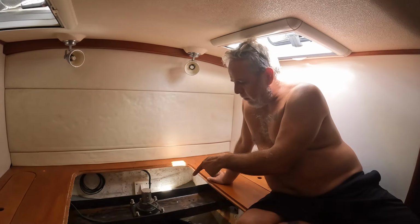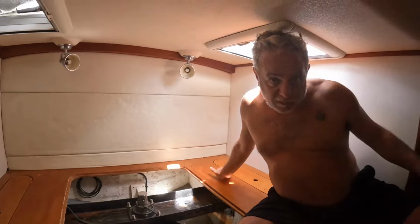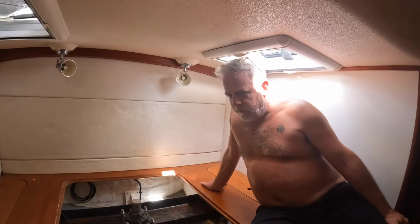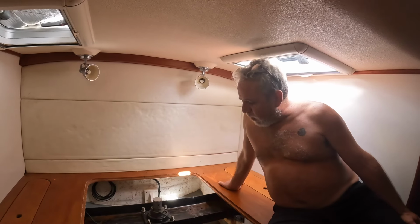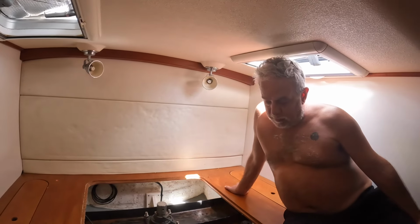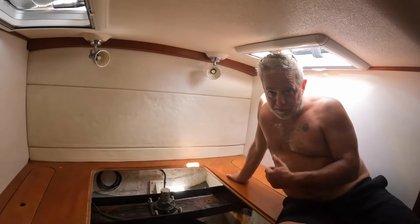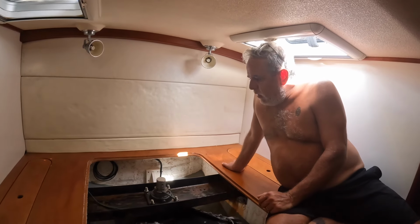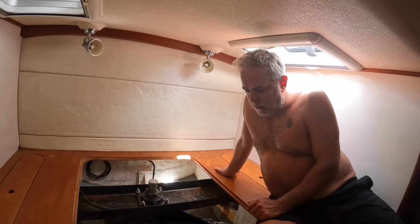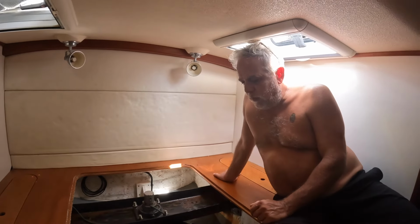I think it's coming up through the rudder post, underneath the boat when we have following seas, or every time a boat goes by and wakes us. I think water is coming in through the rudder post. I don't know, but anyway, there's a bilge pump in there that you have to manually turn on to drain this. And I didn't realize how much water was getting in here. I turn it on every once in a while, but I don't think I turned it on nearly as much as I needed to.